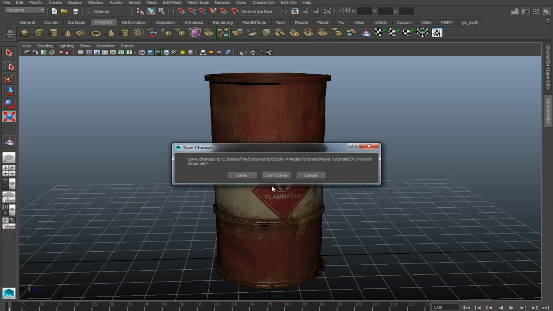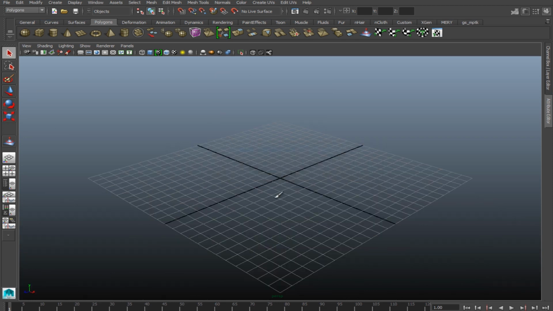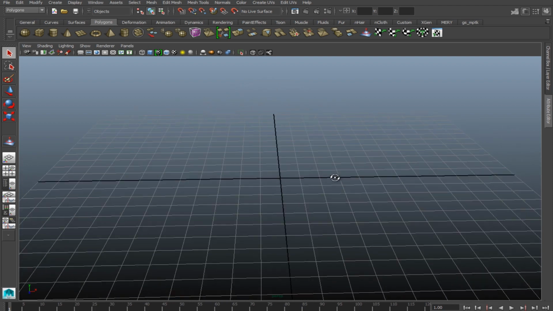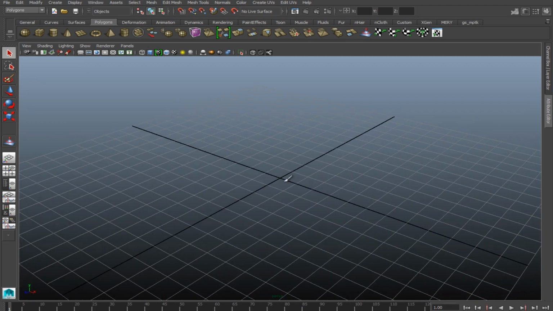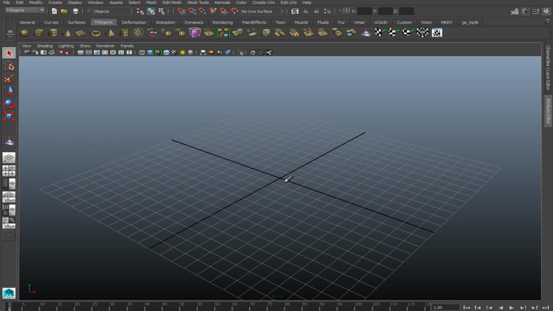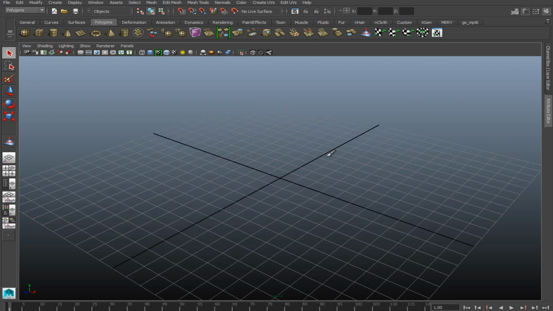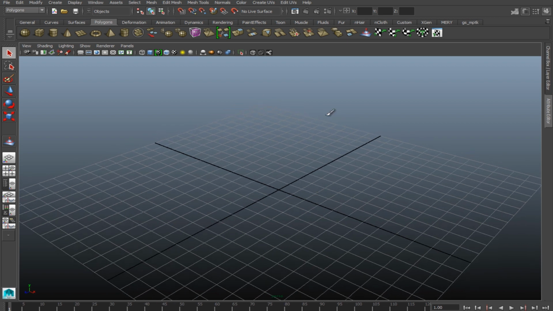We'll open up a new scene inside of Maya, and this is going to be more of a basic modeling tutorial. We will be going over as well how to apply those textures to the model. So if you're a little bit more advanced, you might want to take a look at some other tutorials we have on the website. But this one we're going to be going really slow over a lot of different tools, and that way people that are new inside of Maya can follow along. So let's go ahead and get started.